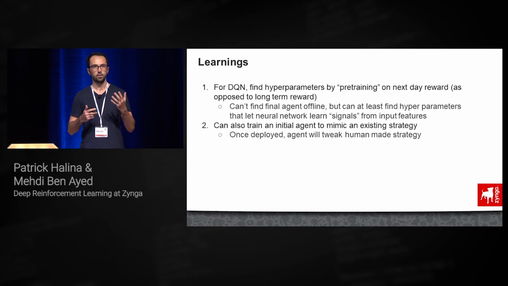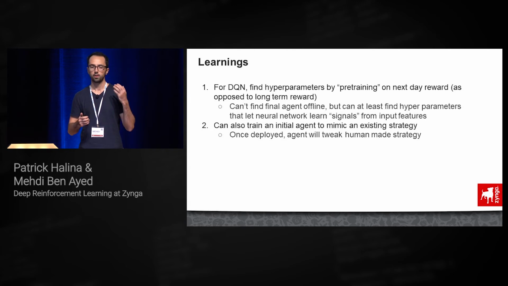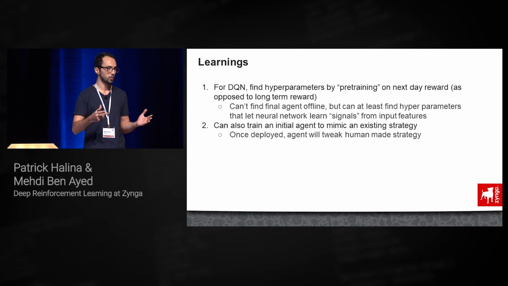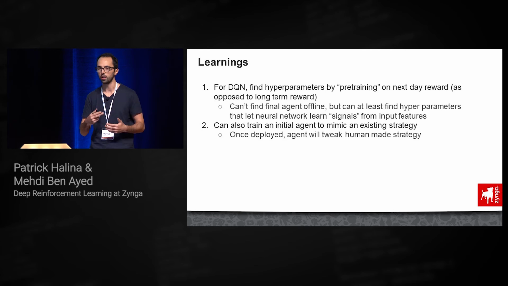This is done by teaching the agent to always take certain actions when the user is in a given state. We used this strategy when we pre-trained the push notification agent, and we trained it to always send a PN at the time that maps to a specific country. So if you are in Toronto, always send it at 8 p.m. Toronto time. Once this agent is pre-trained, at least we know what it's going to do at the start. We deploy it to production, and once it's deployed, that's when it starts getting the feedback from the environment, and it starts learning from that feedback.